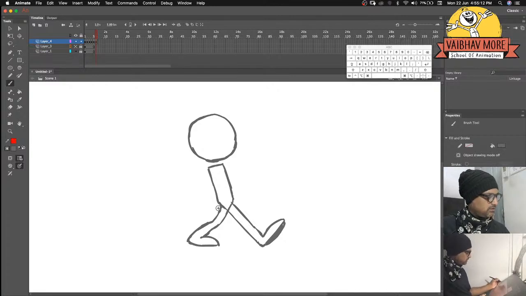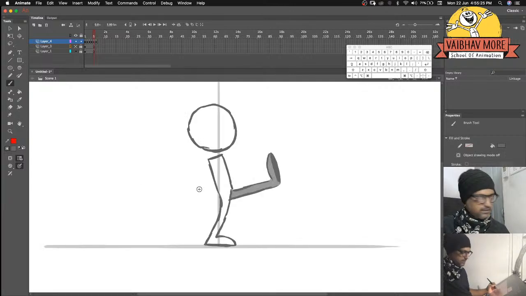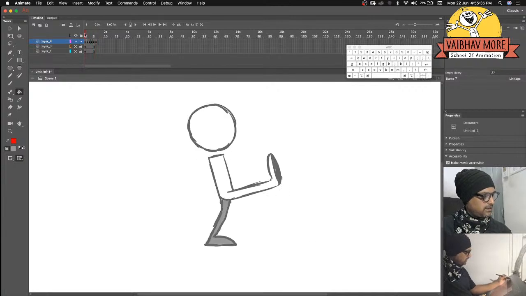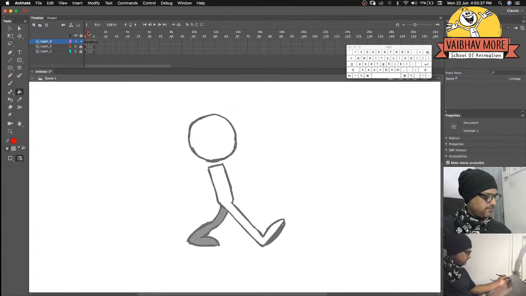So this leg comes in the foreground and the other leg goes back, right? So I'm just going to quickly pick this shade and apply it here. So here we go. Let's turn off the other guidelines, we don't need them right now.